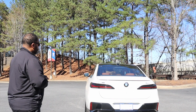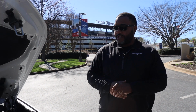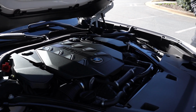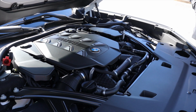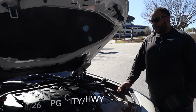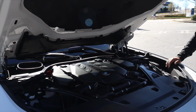And let's take a look at the engine real quick and show y'all that good old stuff, the big stuff. All right, folks, so we got the hood up, and underneath here is, I want to say, an all aluminum V8. It's a 4.4 liter twin turbo, making roughly around 536 horsepower and 550 foot-pounds of torque. It is mated with an 8-speed automatic. I think it might be a dual clutch. I'm not sure. I have to double check it, but it does have your regular modes, your sport mode, sport plus, and all that good stuff. No, I think it's just sport mode.